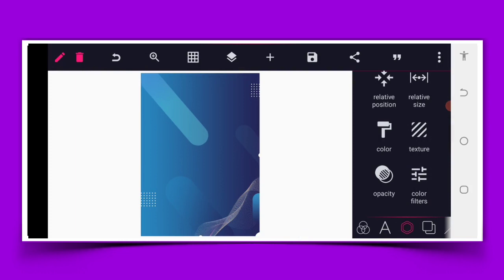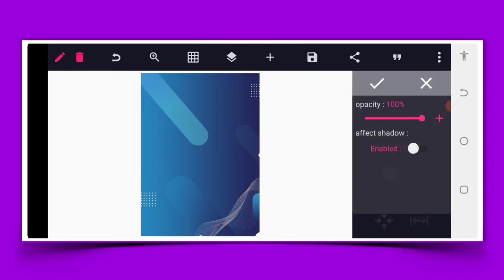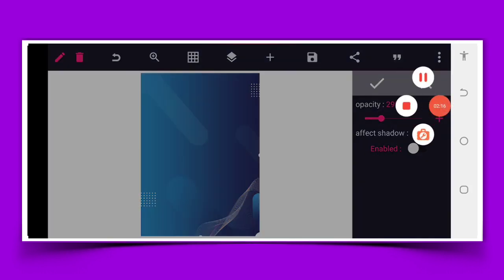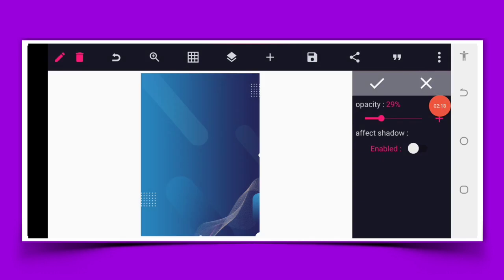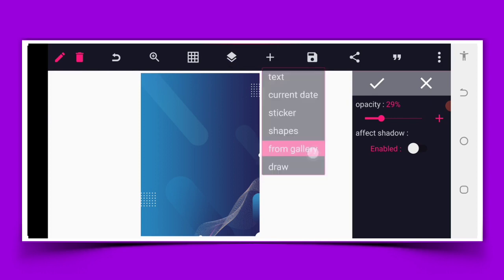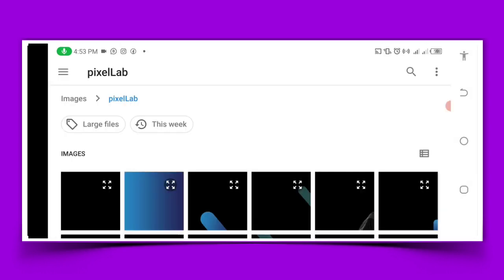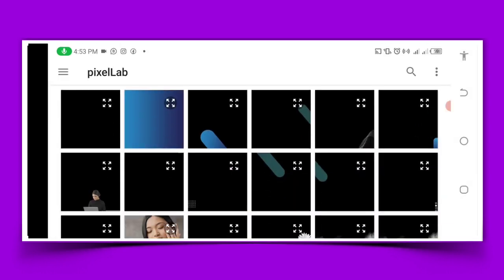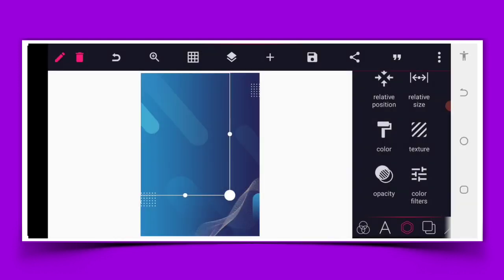Okay. Then what we are going to do now, we're going to reduce the opacity, just as this. So what we're going to do next, we're going to go to gallery. Then we have this second being imported, where we have something like this.